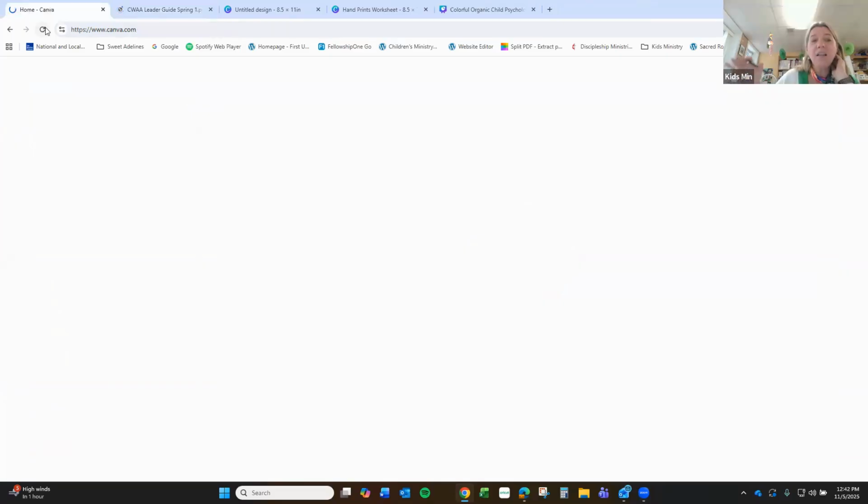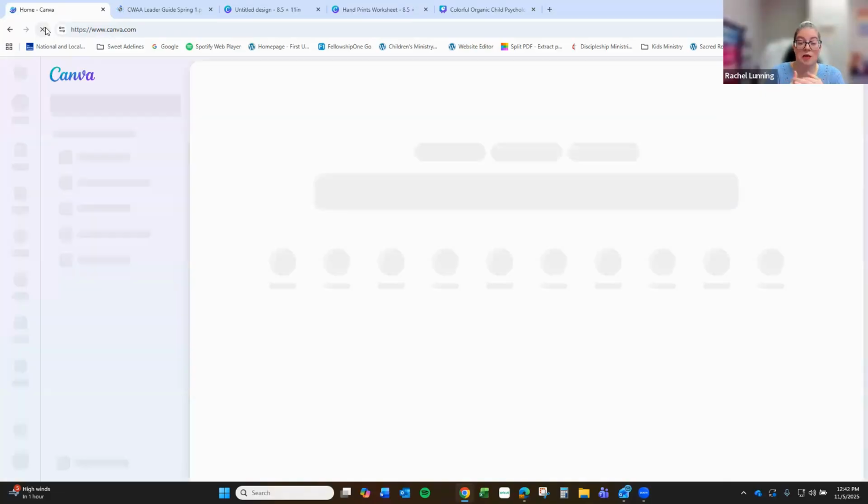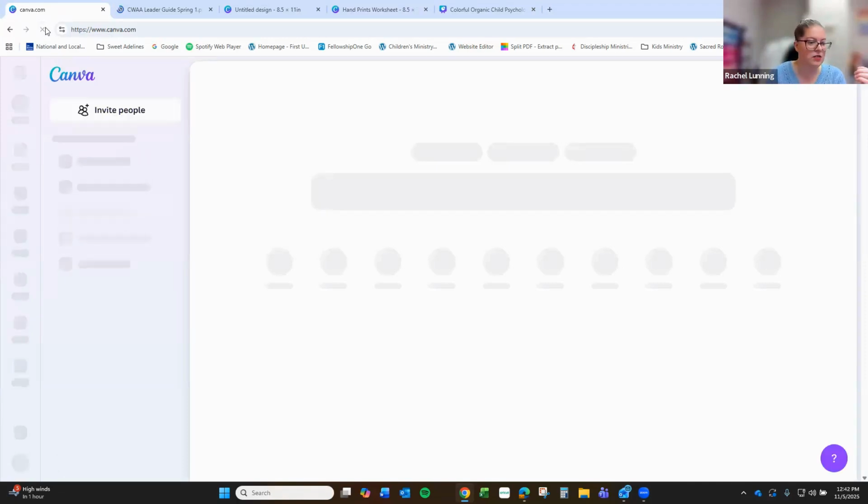Can I print anything without saving it? You cannot print directly from Canva. You have to download it all, which is kind of a pain if you're doing like 4 or 5 different designs for a specific event. But it's all saved in Canva too. So a lot of times I'll download it, and then once I'm done with it, I'll just delete it off my computer because I know it's in Canva still.